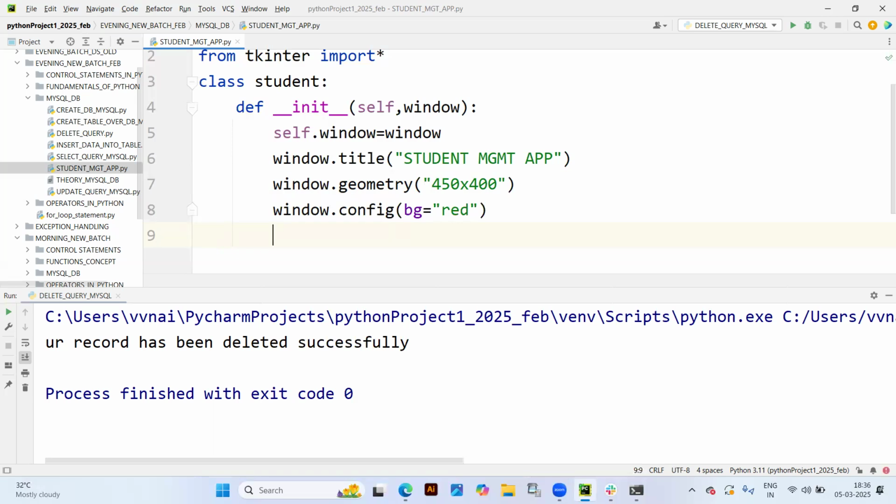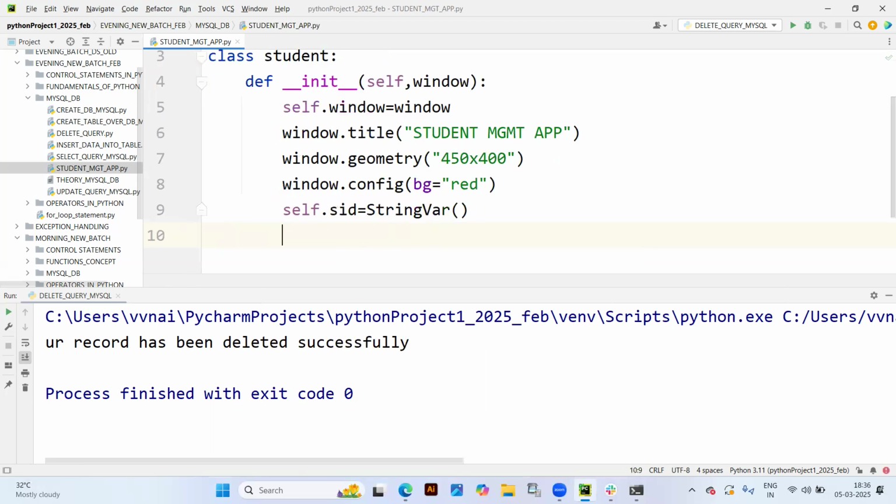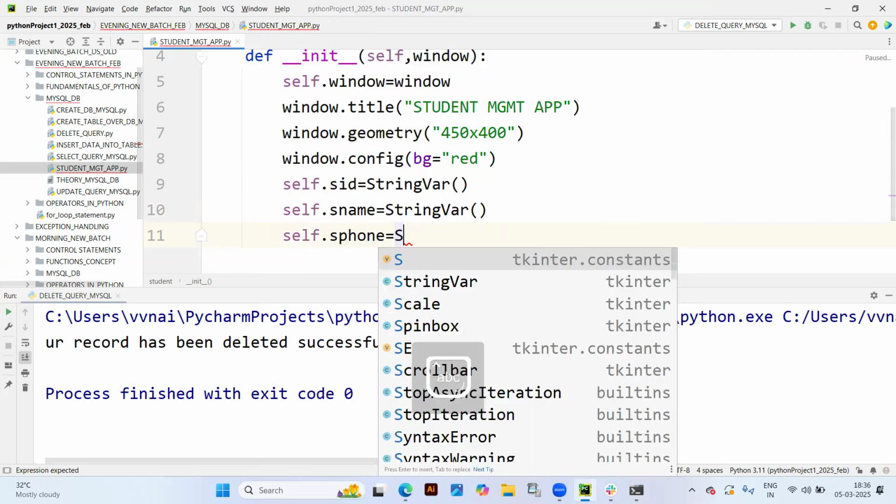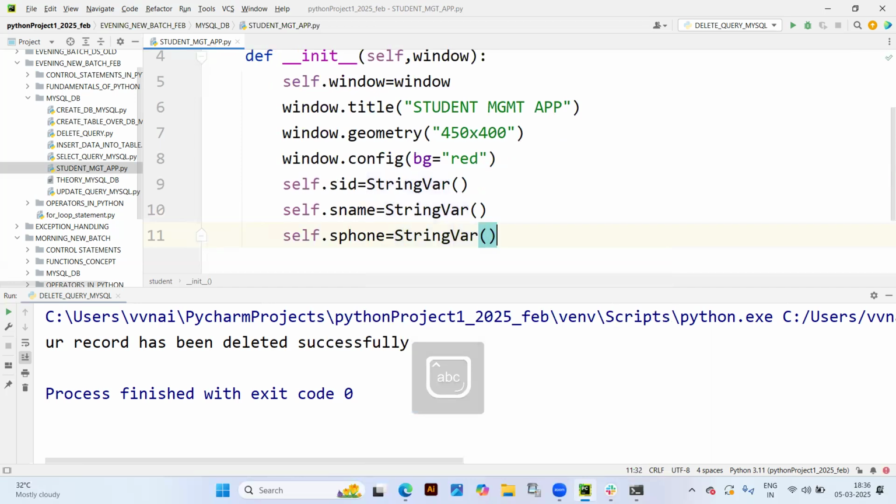We also have to declare some variables: self dot student ID is equal to StringVar, so student ID is taken as a string value. Self dot student name is equal to StringVar. These variables are required somewhere else. And self dot student phone number is equal to StringVar. These are the 3 variables.